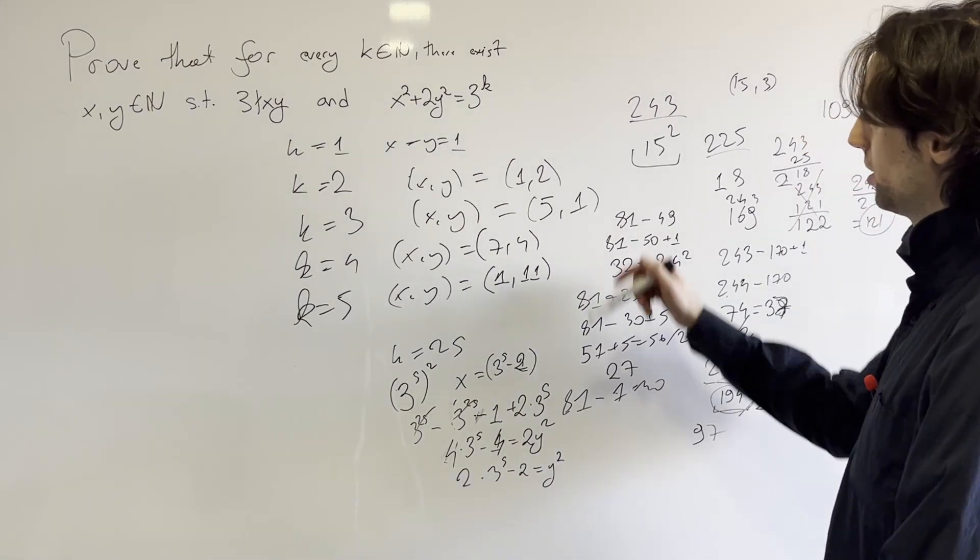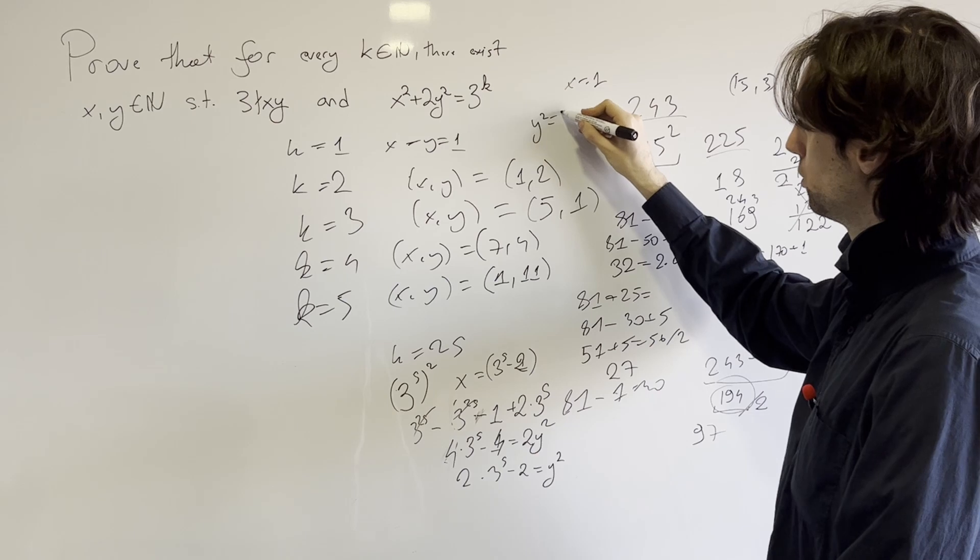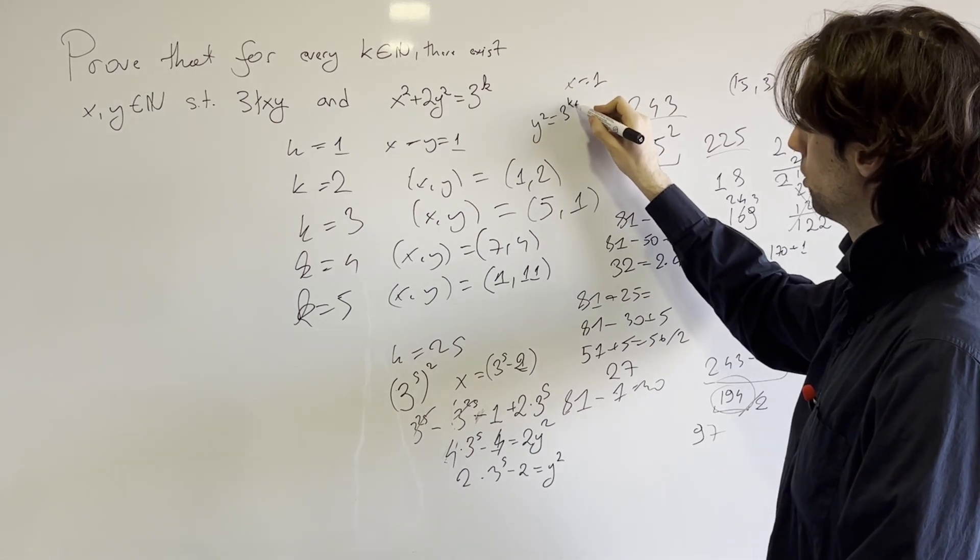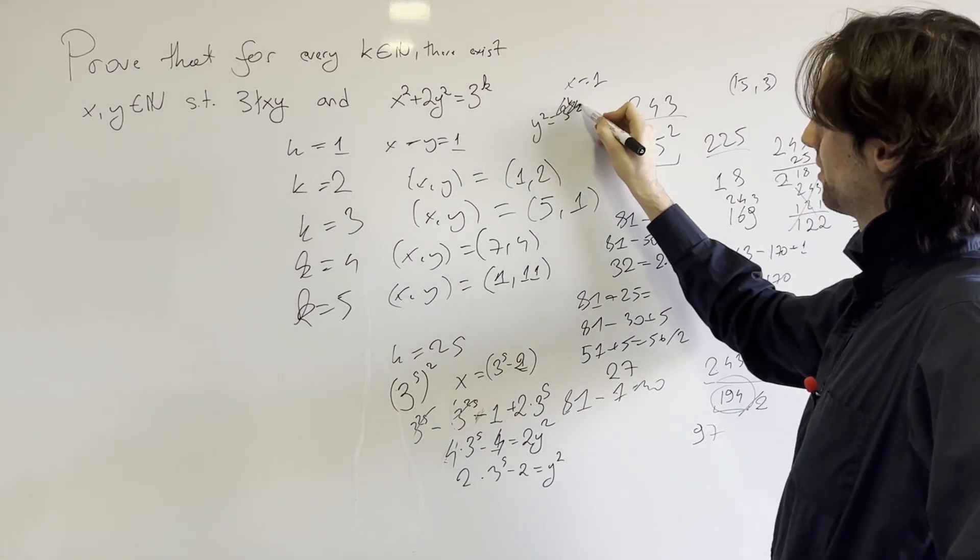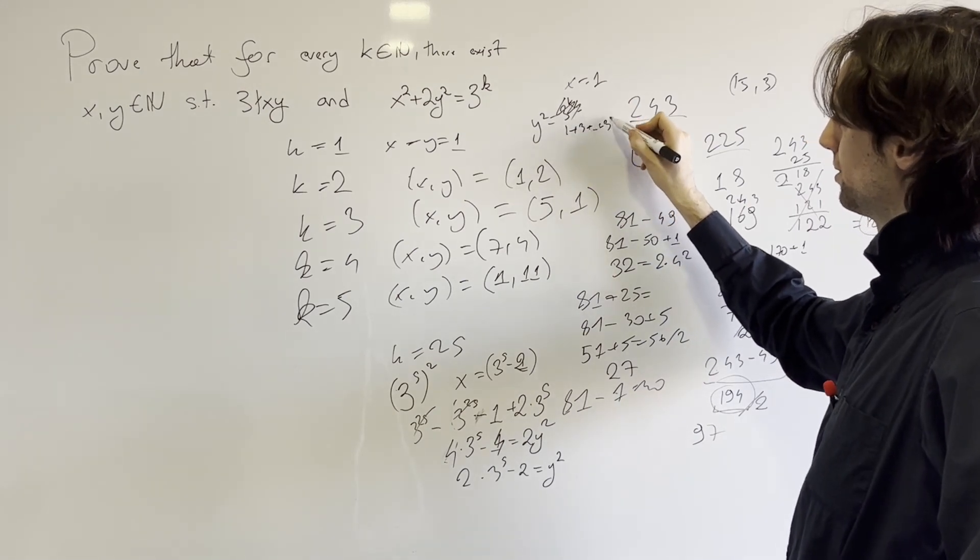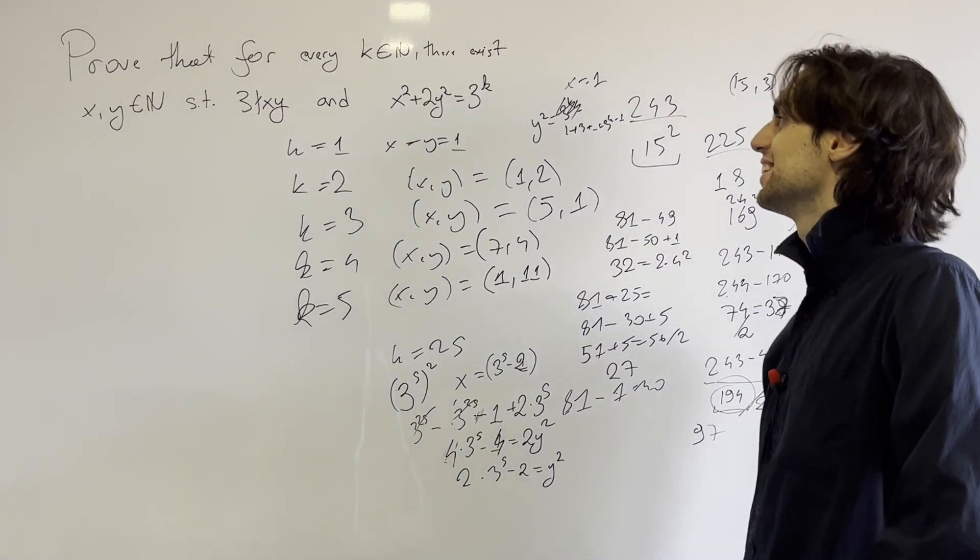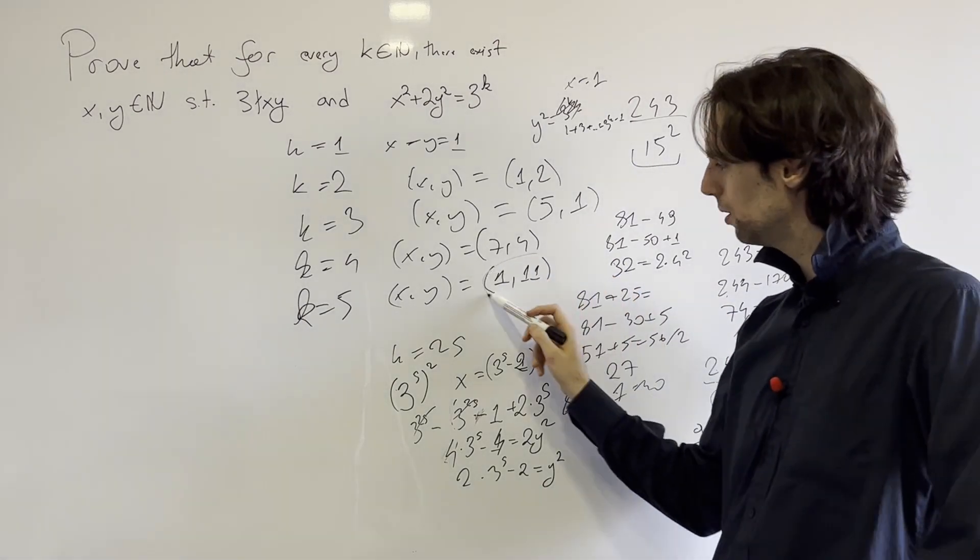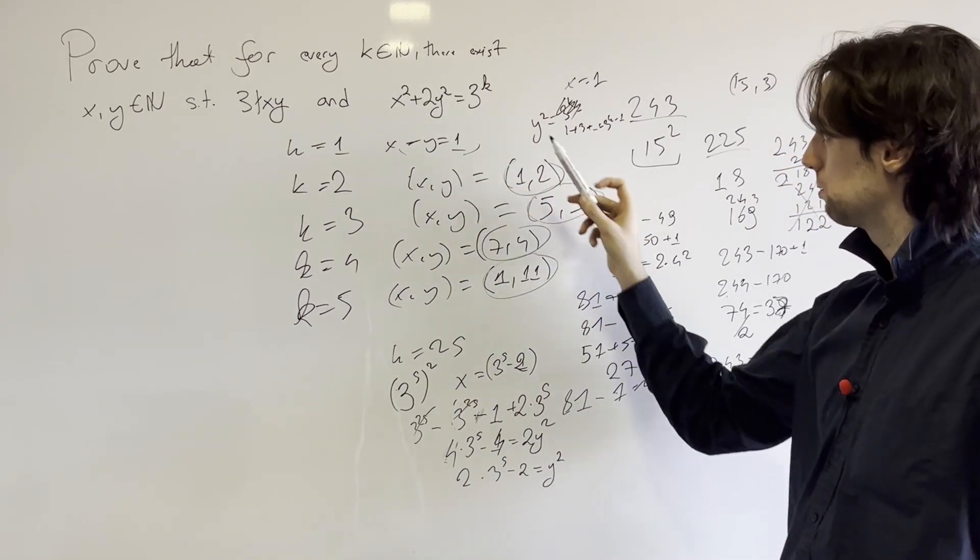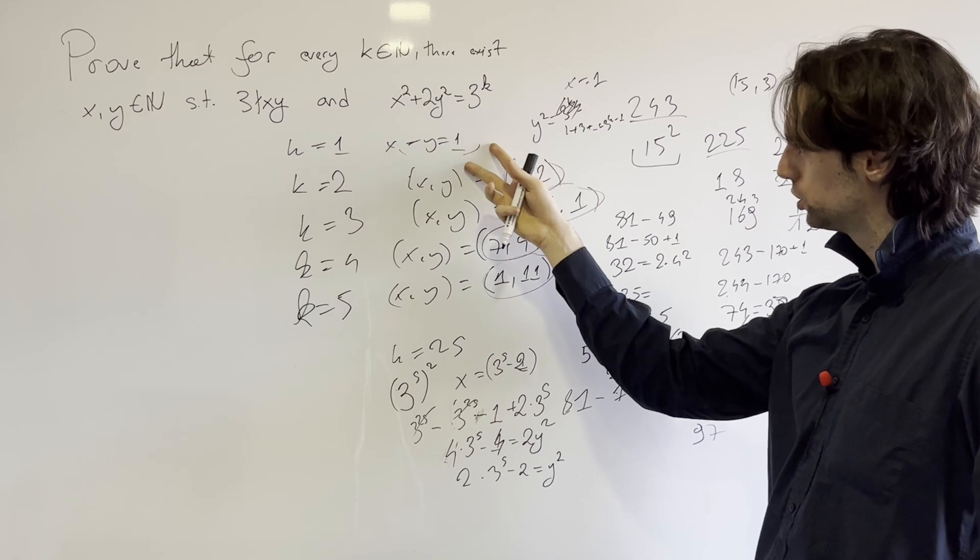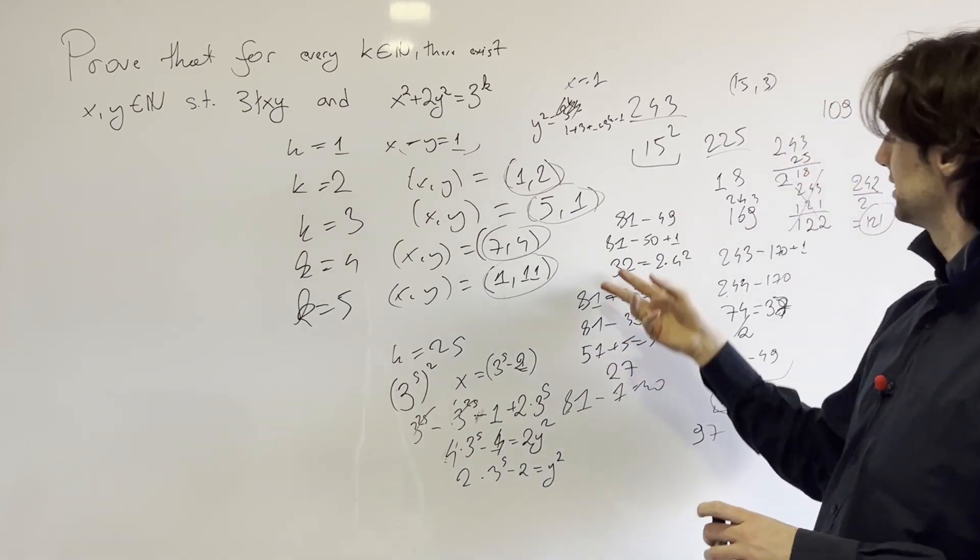Interesting. Interesting. When do we have a 1? 1 is, if x is equal to 1, we'll get y squared needs to be equal to 3^k over... let's say k is, let's say k is divisible by 2. Actually, no, let's just like, it's going to equal 1 plus 3 plus all the way till 3^(k-1), which isn't always a square again. So this isn't working out. Now, okay, let's maybe look at now, pause for 10 to 15 minutes and try to look at what do we have with these numbers? Is there a way to get from maybe one to the other? Like, if we had one solution, can we get to another solution? And I think, yeah, now is the time for you to pause. And here's the next sort of step.